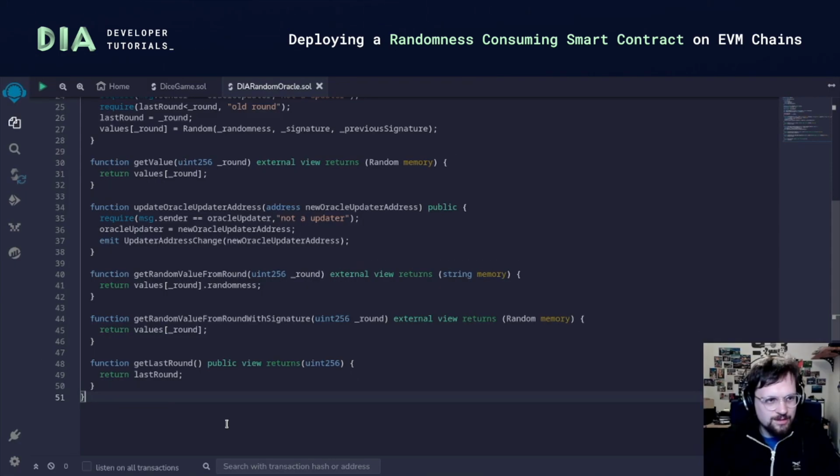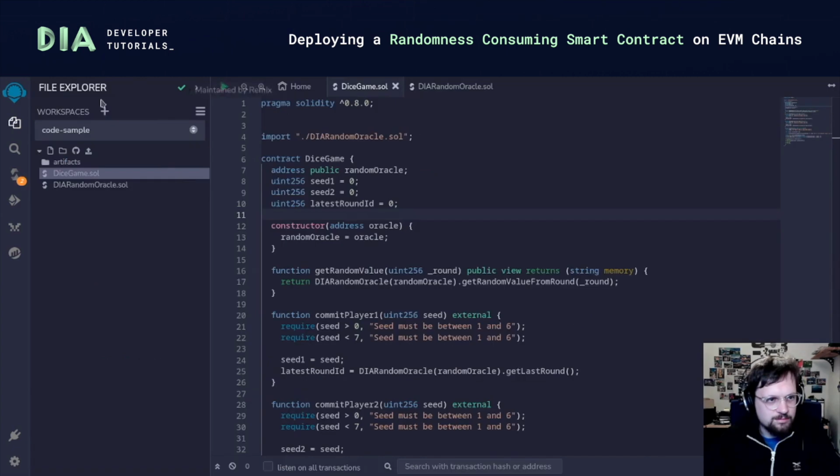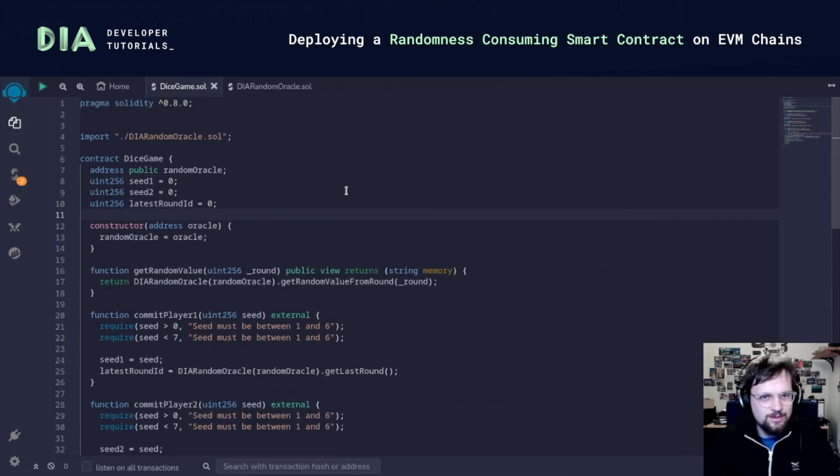I will show you a small smart contract example of how to use this. A quick game of 2 players that want to play dice. The dice has 6 sides, so from 1 to 6, all the integers. And the players want to roll one dice each, and whoever rolls the higher number should win the game. And if there is a draw, no one should win. So it's a totally fair game. Everyone has the same chance to win, if both players are not able to influence the dice, or in our example, the randomness that constructs the dice. How do we achieve this?